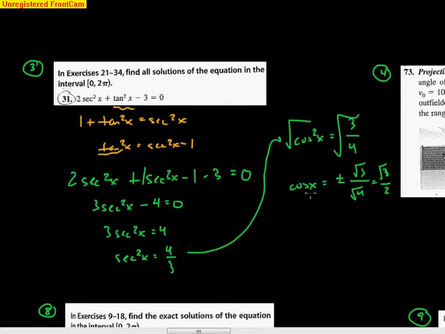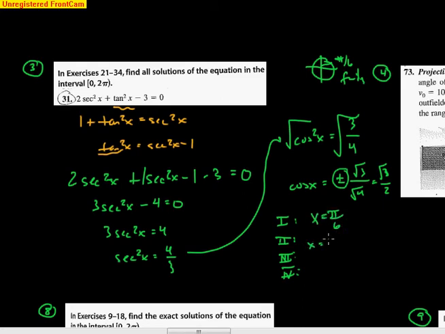Now, since the plus and the minus is there, I'm looking for angles in all 4 quadrants. Okay? So I'll draw my unit circle right here. If the cosine is radical 3 over 2, that means I go out farther than I go up. That's the 30-degree angle, or pi over 6. I am in the pi over 6 family. So the first quadrant angle is pi over 6.